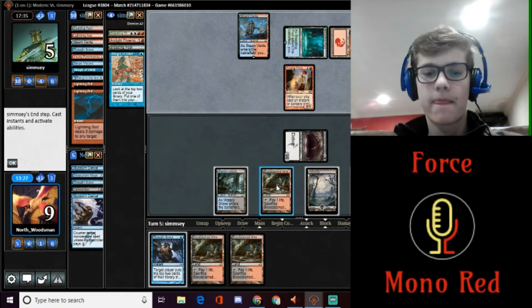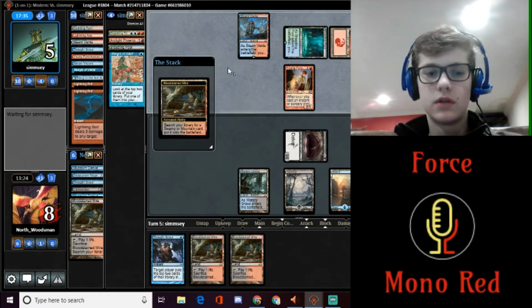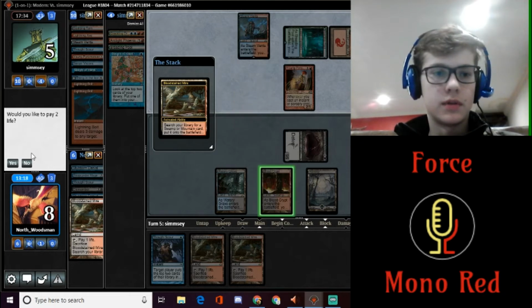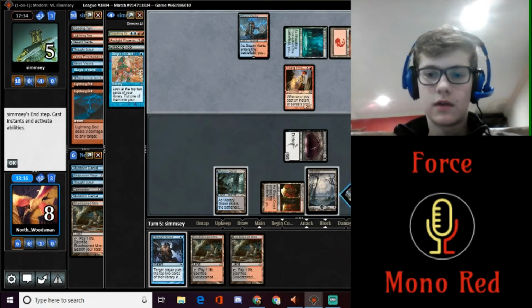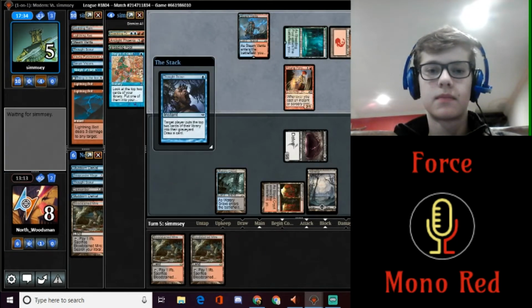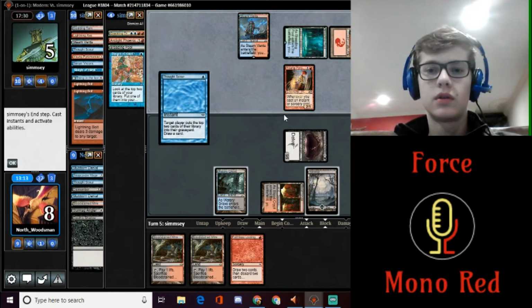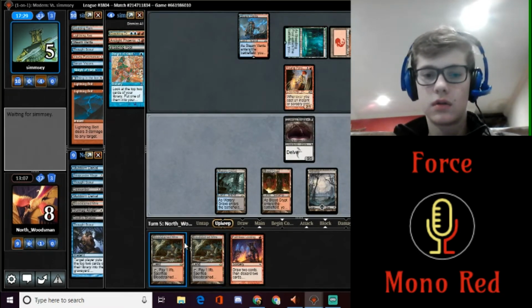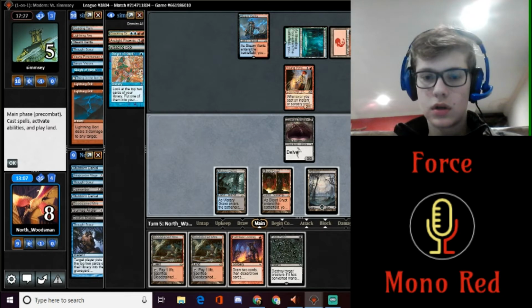Okay, so we're going to activate this because we do not want to draw. Thought Scour, I think Blood Crypt is fine. We're not going to pay any life here, and then we will Thought Scour ourselves. Okay, so really hoping for some removal here. Faithless Looting is also okay. We can dump these. Oh, that's beautiful.